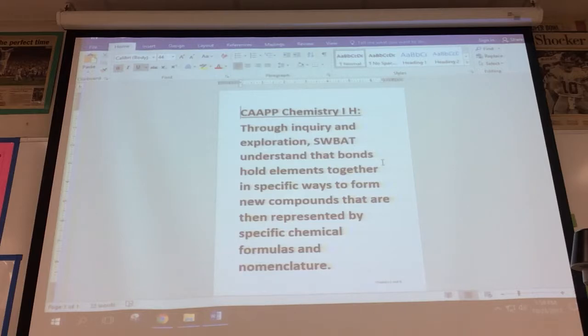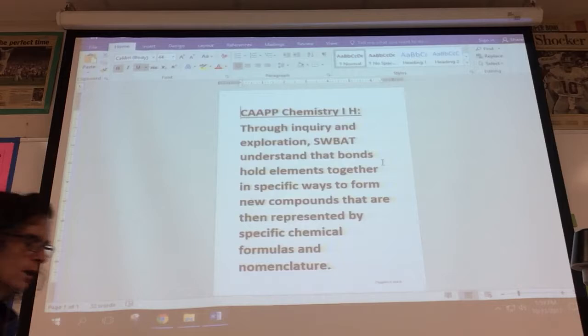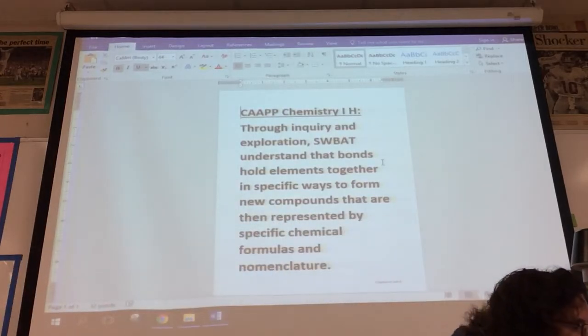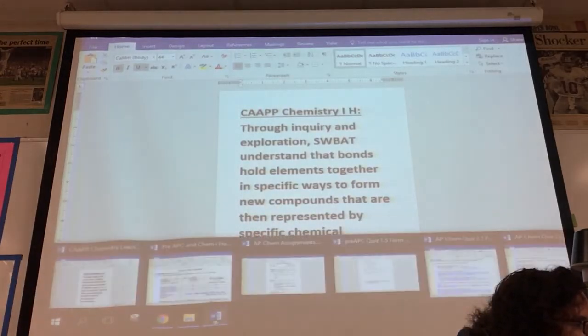You're going to take a look at these compounds in different products in your house, from cleaning products to beauty products to medications, etc. And then we're also going to get into naming the compounds for covalent compounds. So there's a lot we're going to be talking about in the next month, and I'm going to test these two chapters together. So that's your learning goal for the next two chapters.